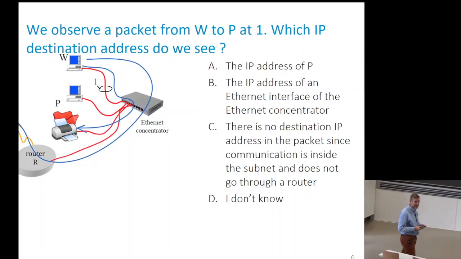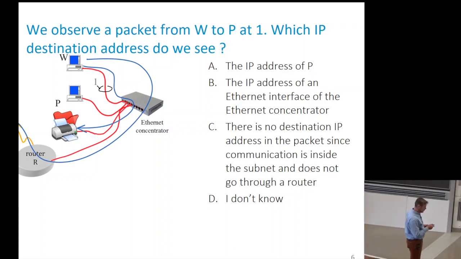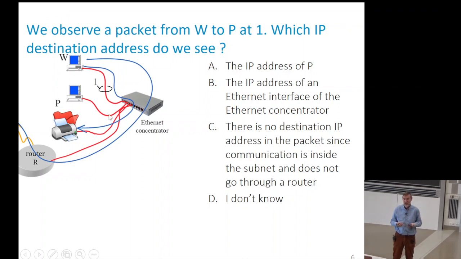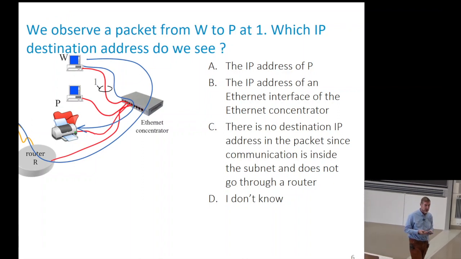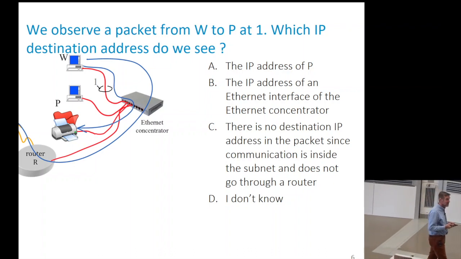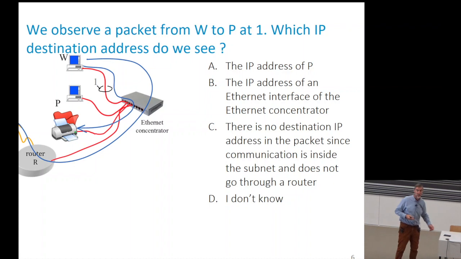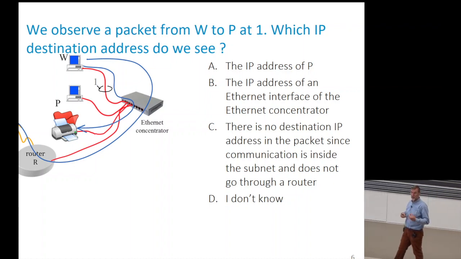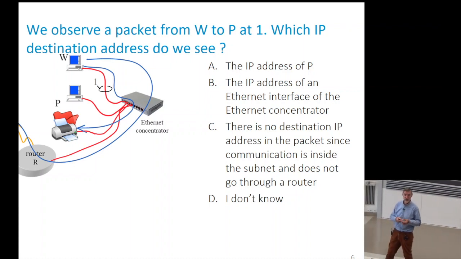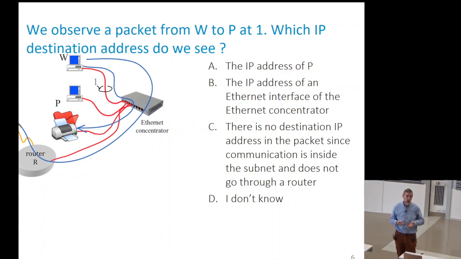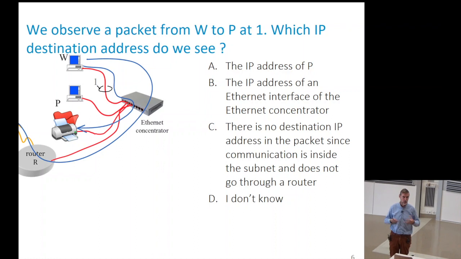And we see the results from the majority, who says A. It would be tempting to say there is no IP because we communicate inside the LAN, and it's true that if we communicate inside the LAN, we don't need an IP address. But if you think about it, if we do not use IP addresses, that means we can communicate only within the LAN. That means the software would have to be different depending on whether the printer is on the same LAN or not. And systems were like this 20 years ago, but today, of course, we don't want this.